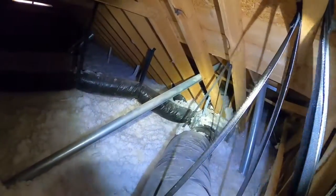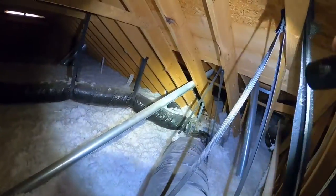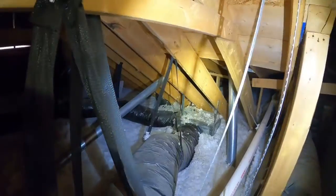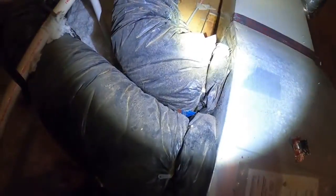I went back there and found about a foot and a half of insulation blown in. I checked all those dampers for that closet, that bathroom, and the other closet before the bathroom — they're all open. The line feeding it is open. So somehow I've got to get more air to this location. It's on the end of the plenum, so unless this damper is out of whack for whatever reason, something else is going on.